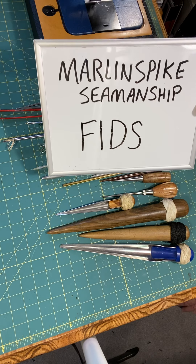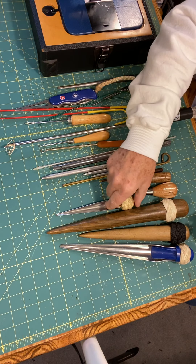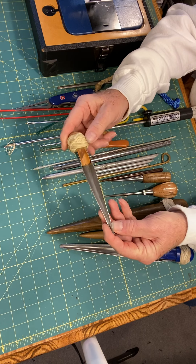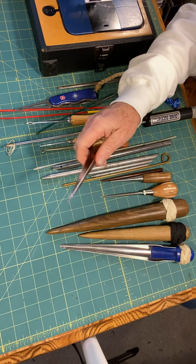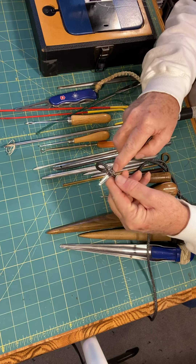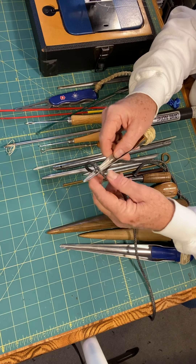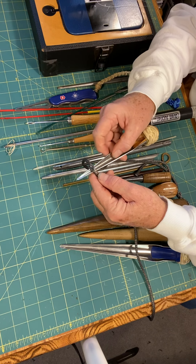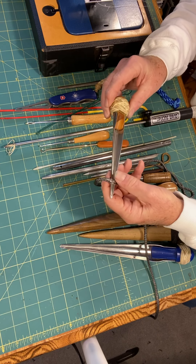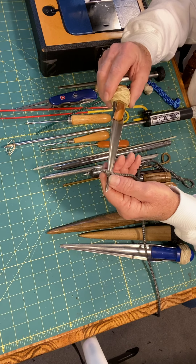Fids — these are the tools that we're going to be using to do all of this knot tying and rigging. One year after you get a good rigging knife, the next fid you want to get is this one right here. It's got a lot of uses. One thing we can do is put it through here — it creates a tunnel that we can put our strands through, whether you're doing Dyneema or braid on braid or three strand. This is very effective on small stuff and you can probably go up pretty easily to half inch or maybe slightly larger than half inch.